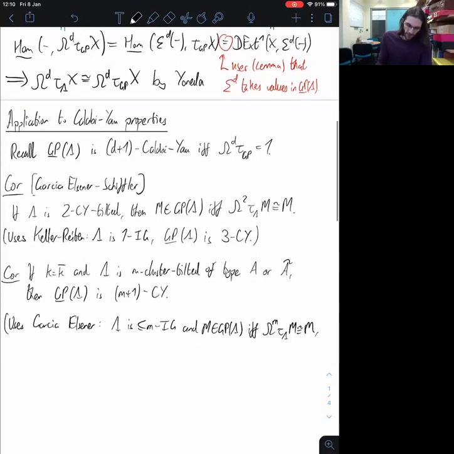Okay, so our theorem says I can replace this tau lambda by a tau GP. So it looks like omega m tau GP is going to be isomorphic to the identity. That's at least true on the level of objects. You want that isomorphism to be natural in M, but these algebras are very, very special. They're gentle algebras, and so that means that this stable category of Gorenstein projectives is semi-simple. So it's not very difficult to construct a natural isomorphism of functors just from a bunch of isomorphisms after evaluation on each object.